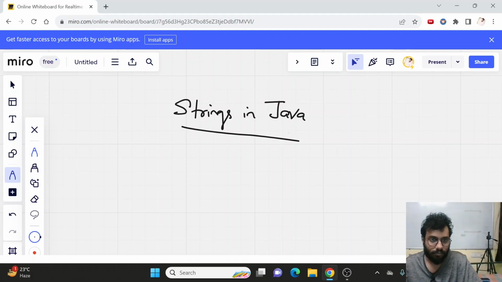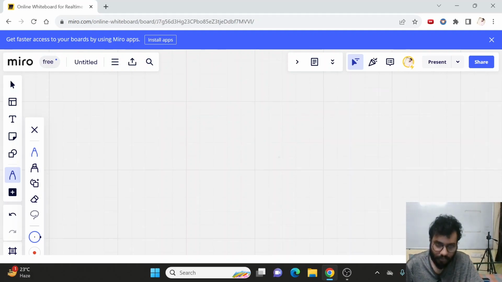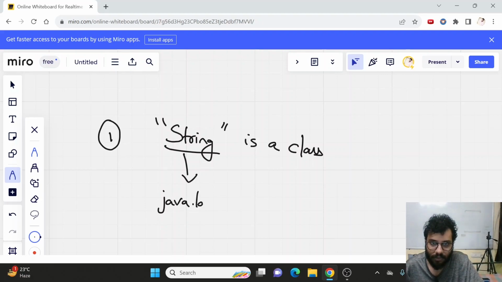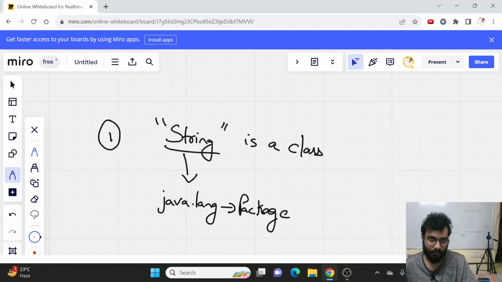So the first point you need to understand here is that String is a class, and this String belongs to the java.lang package.